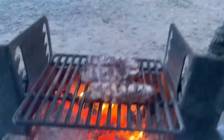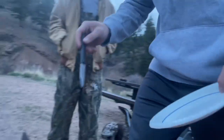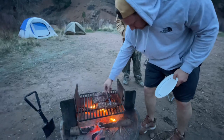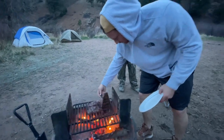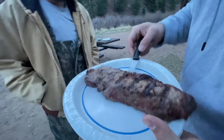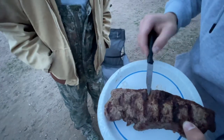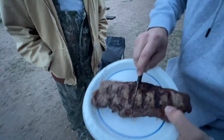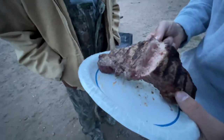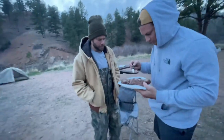You can definitely test one. Yeah. So our steaks are looking pretty good. Test it out. We got birthday boy testing it out. Yum yum. Oh, that's looking good. Kind of. Let me see. Hey, that's all right. Those are pretty done. Yeah, they are. Oh, there is no blood in them. It's weird.